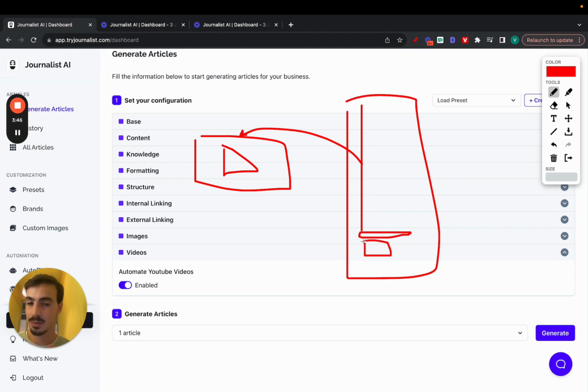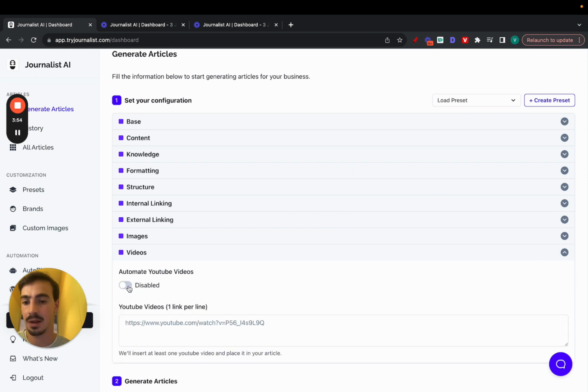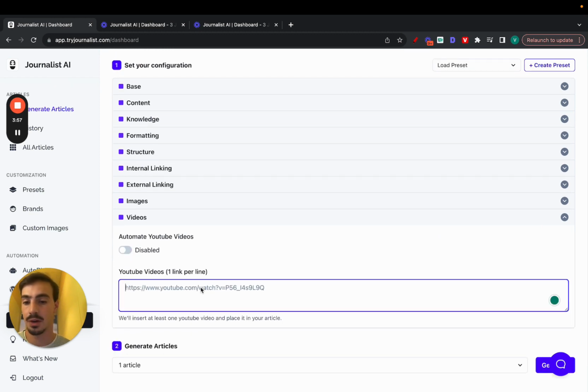So we will figure out the best section to add your video in. So the video isn't just randomly placed inside of the article, right? It's placed in the article in the best place or in the most relevant section, right? That's the first step. If you want to add them manually, you can just paste in here all your videos, right? As many as you'd like, and we'll use those.